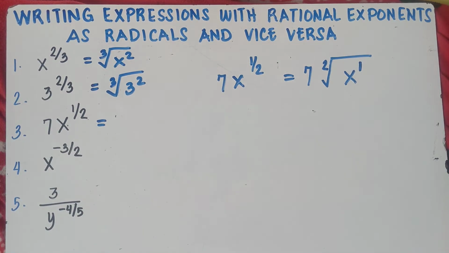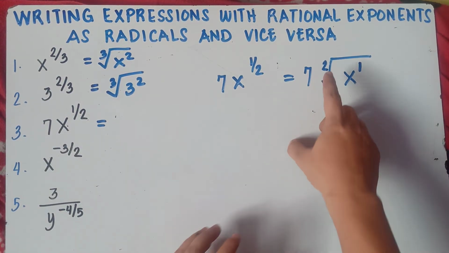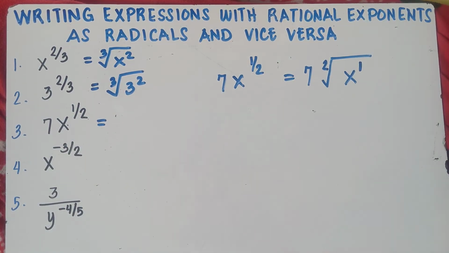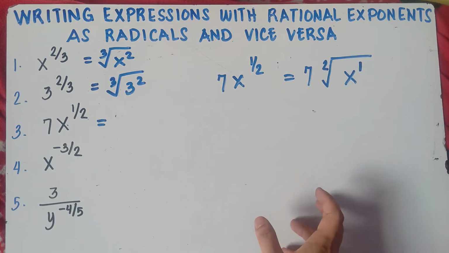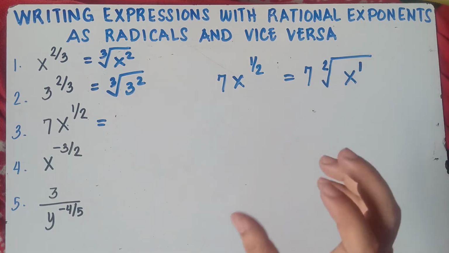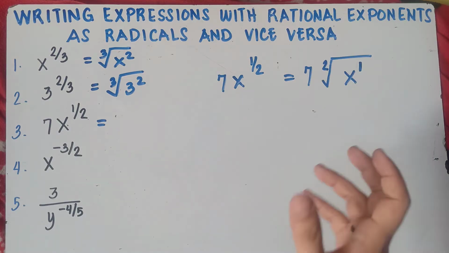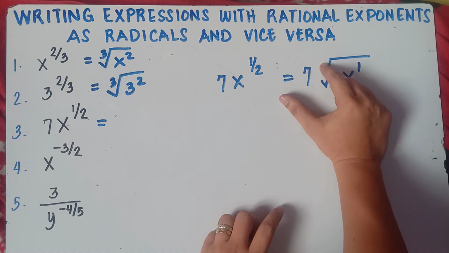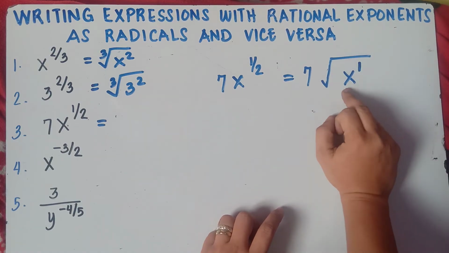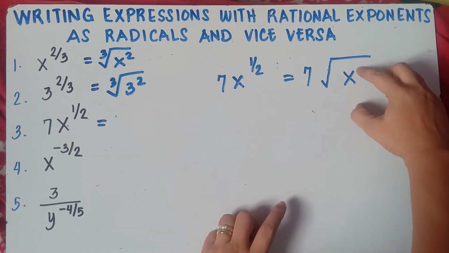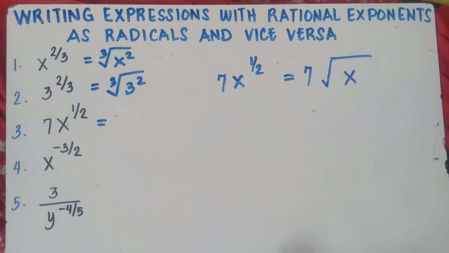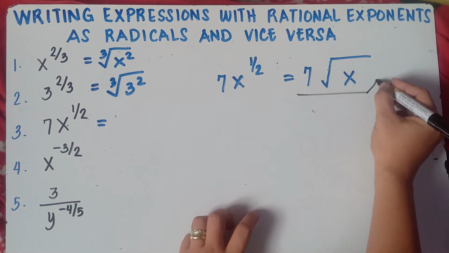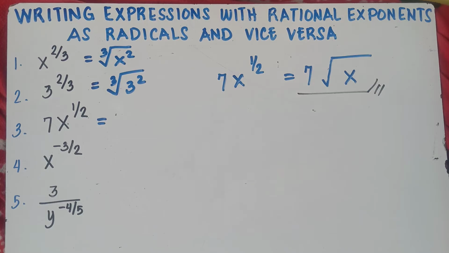Now, this time, class, no need to write 2. Why is that, sir? Always remember, class, that in every square root, the index is 2. Okay, imaginary 2 there. So we can erase 2, understood that there's 2 here. And then for x, we can erase 1. Why is that, sir? Because understood that any variable, any number, has an exponent of 1. So that's what would be our final answer, class. 7 square root of x. So that would be our final answer.